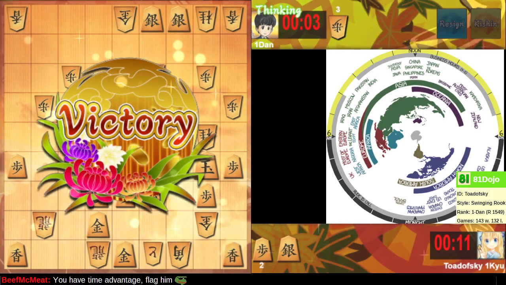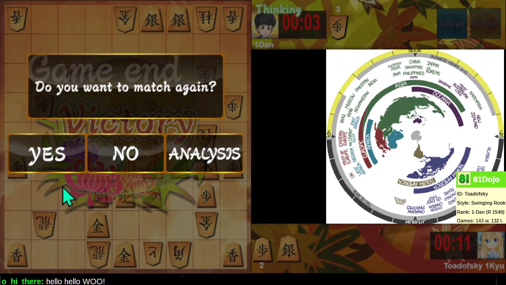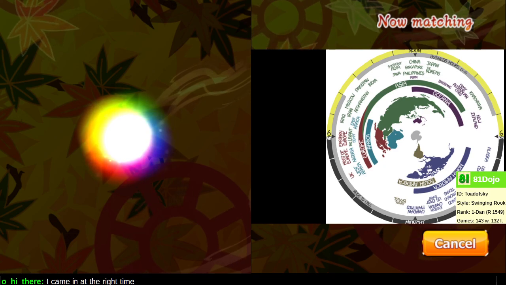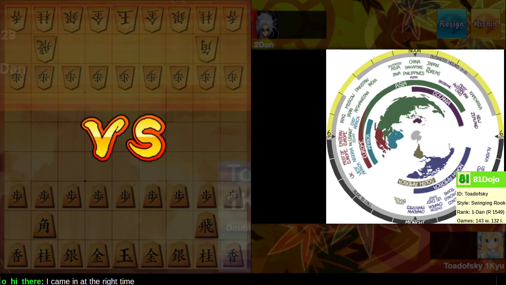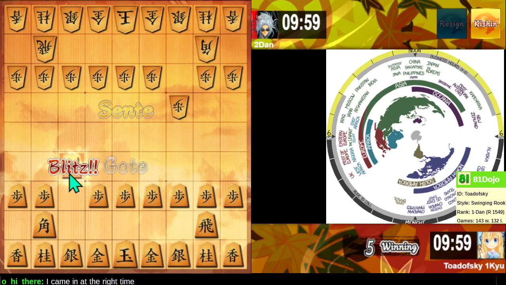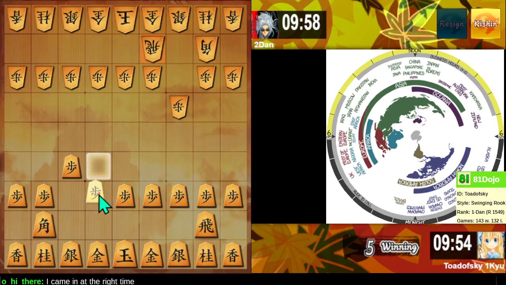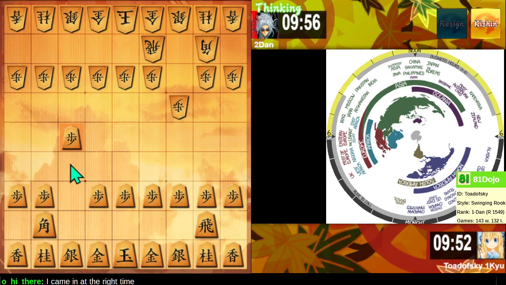Thanks for the game. Welcome. One down, two to go. Yes. That game was wild. Oh my gosh. Good luck. Oh! Okay. I'm not gonna complain. Oh my gosh. How am I supposed to do this?